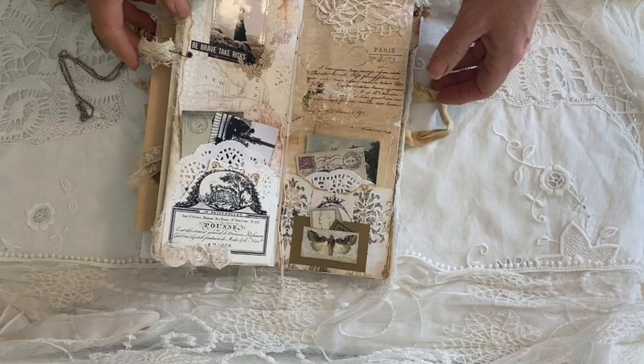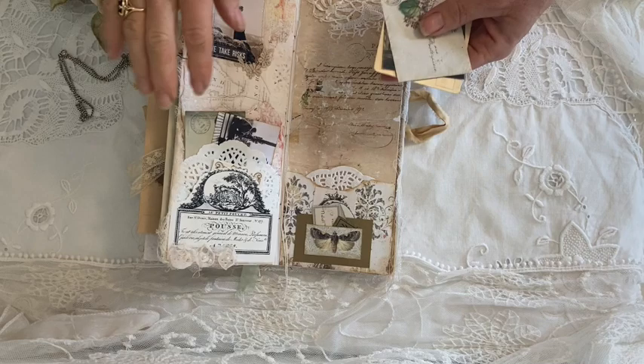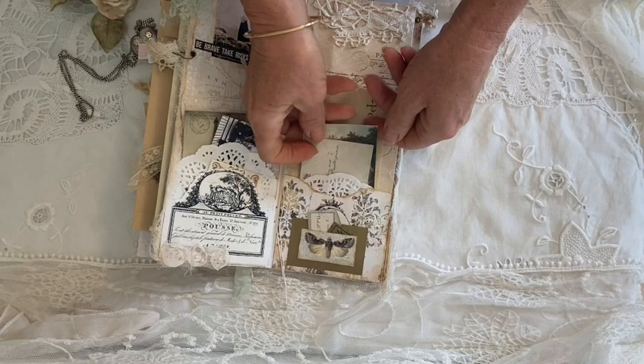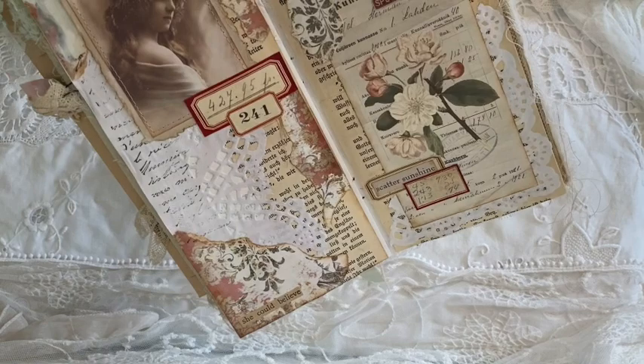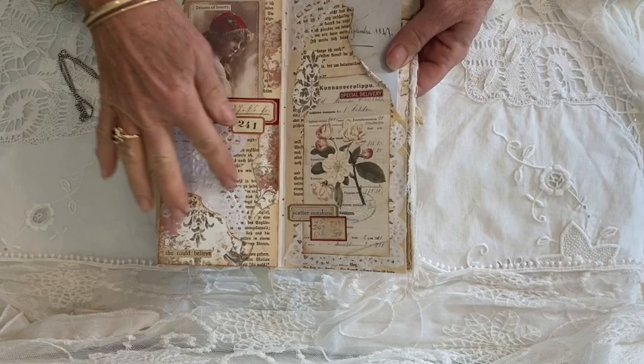On this page, again some pockets, some old lace. This one is from Grandma's Attic, this one is antique papery, this one's left over from Paper Garden, and so is that one, plus a Tim Holtz postcard. I'm hoping that the person who receives this as a gift will be able to use the bits of ephemera if they want to. Here I've sewn a little photo onto a scrap piece of paper and it says 'dream dreams of beauty.' I love the little red embroidered cap she's wearing. A little piece of ephemera, and again lots of layering of leftover pieces.